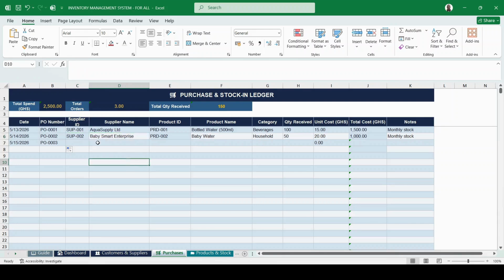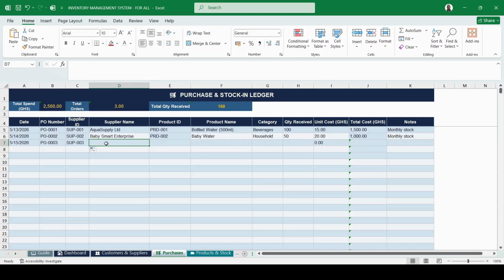You can repeat the same thing for each customer. A supplier will only have a unique ID. One supplier will not have two supplier codes.